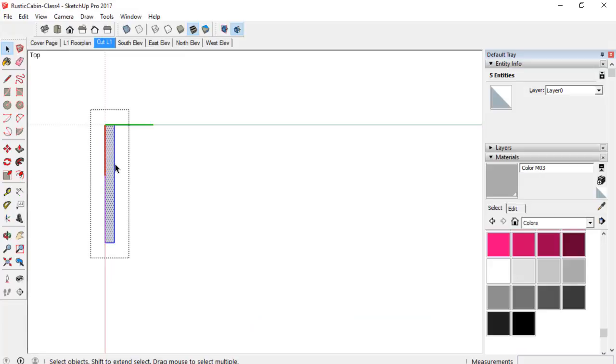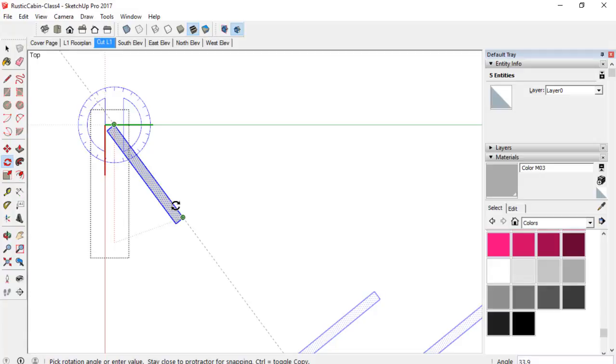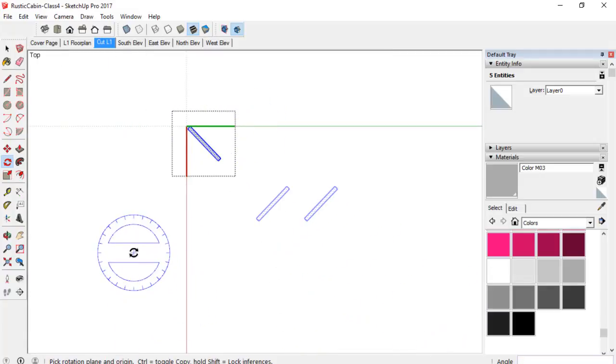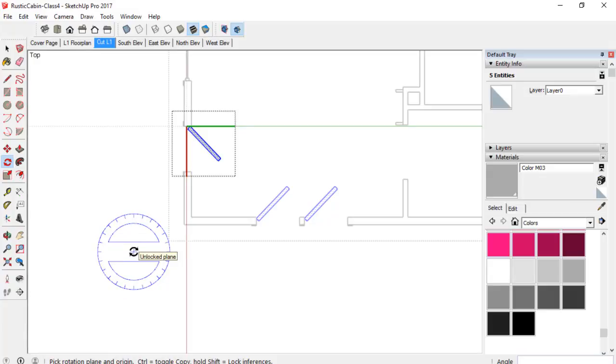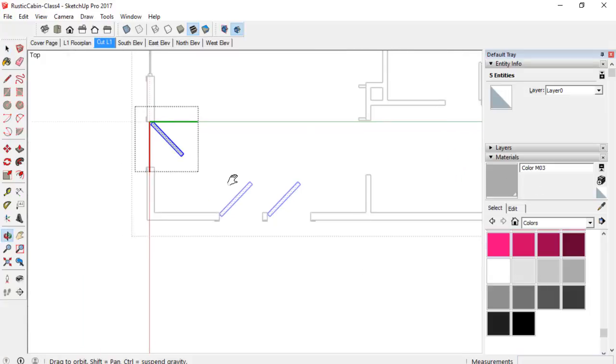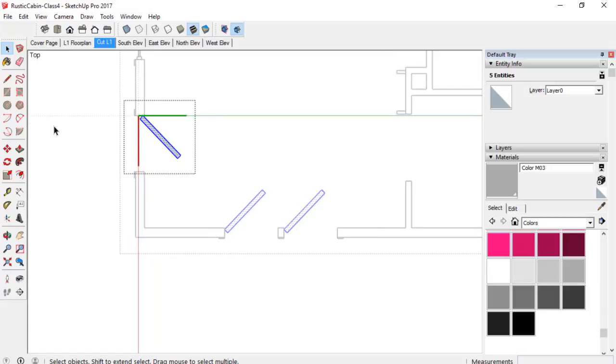So the component is open. I'm picking everything inside the component, and then I'm going to get my rotate tool and click in. Let me go back and just show you. I'm going to click here, go straight down, click a second time, and then start rotating and type in 45 and press enter. And let's show rest of model, so Control H to do that. You can see that I'm going to have to flip some of these around, but they all turned for me, which is great.